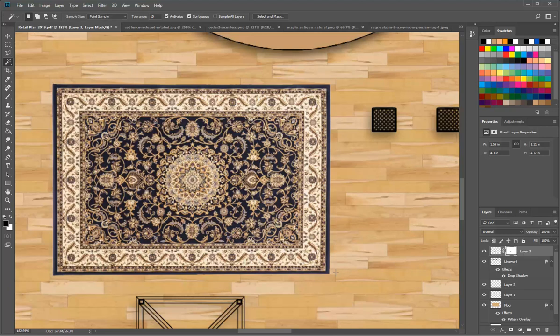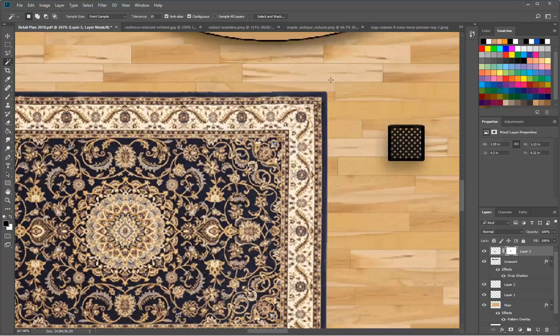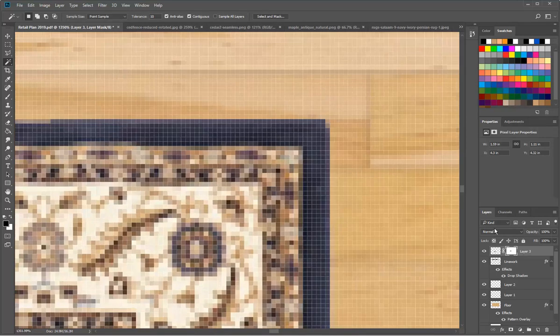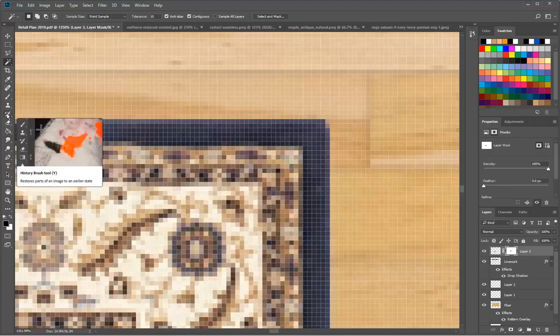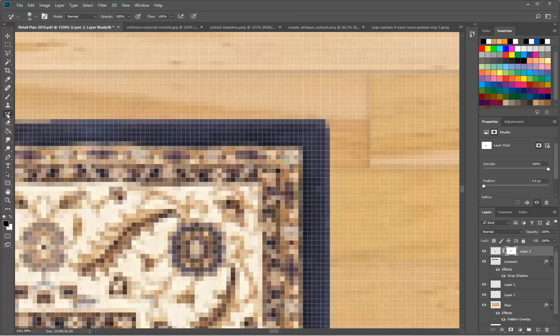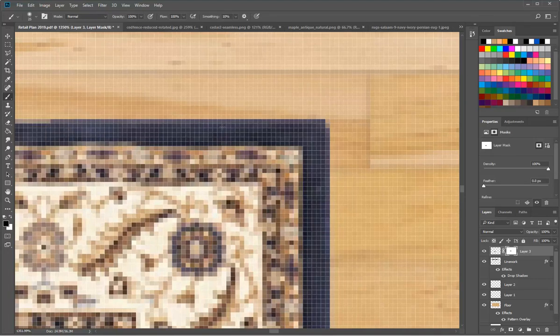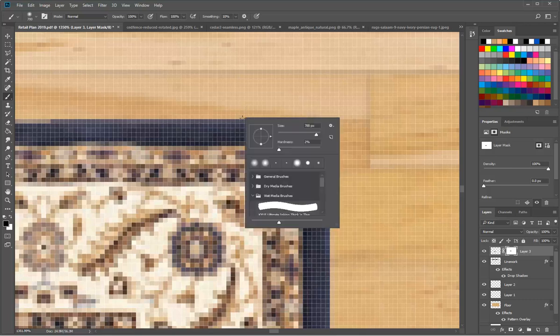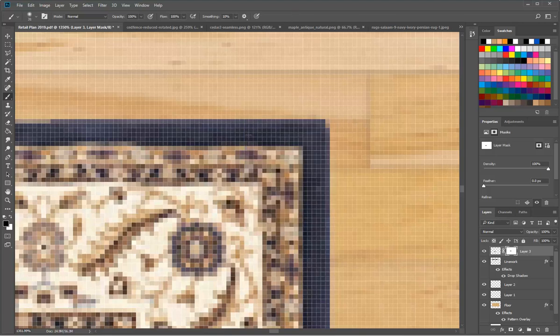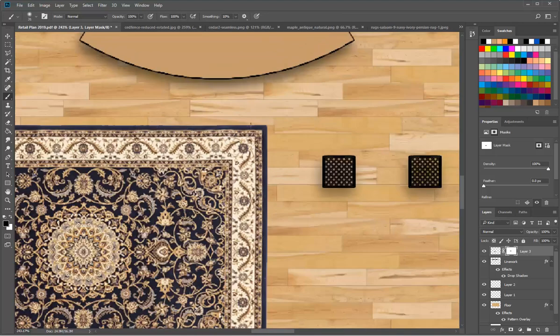Not that I'd ever want to bring that back, but you can then go even further if you wanted to fine-tune this edge. Now I can just paint in black. So there, obviously I always do that. The paint tool with black, and I'll just make my brush a bit bigger. What's going on there? I've got it. This happens. I hate it when this happens. My brush is. Oh yeah, there it is.